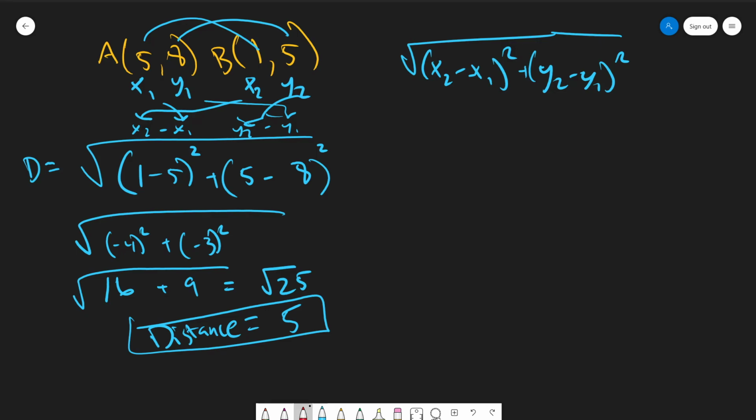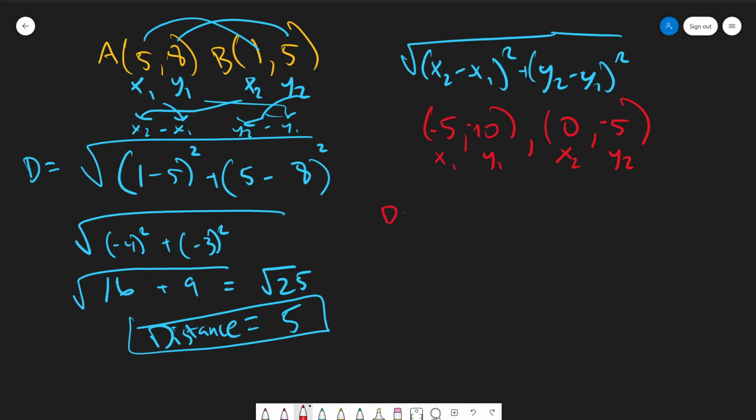So let's do an example if our points were 5, 10, and 0, 5. So we're going to do the same thing. We're going to subtract our, excuse me, that's not correct, x1, y1, and x2, y2. And let's just make it a little spicier and make these all negative. Alright, so we're going to do the same thing.